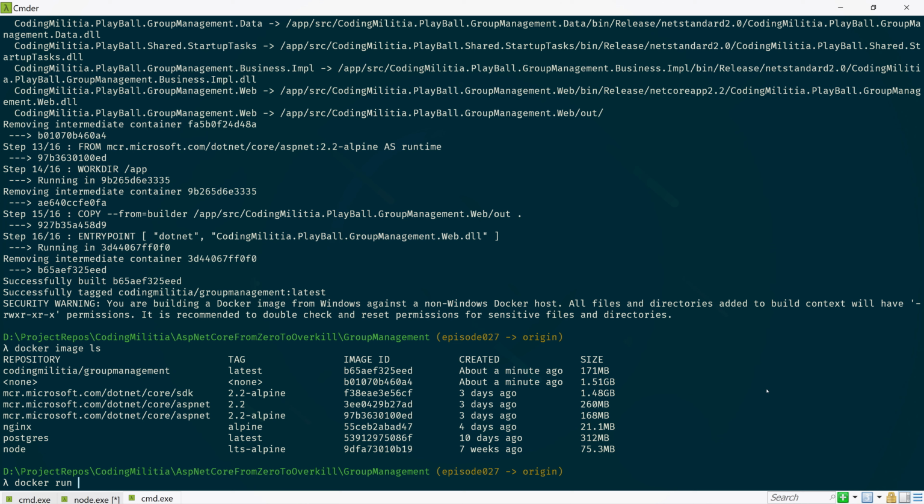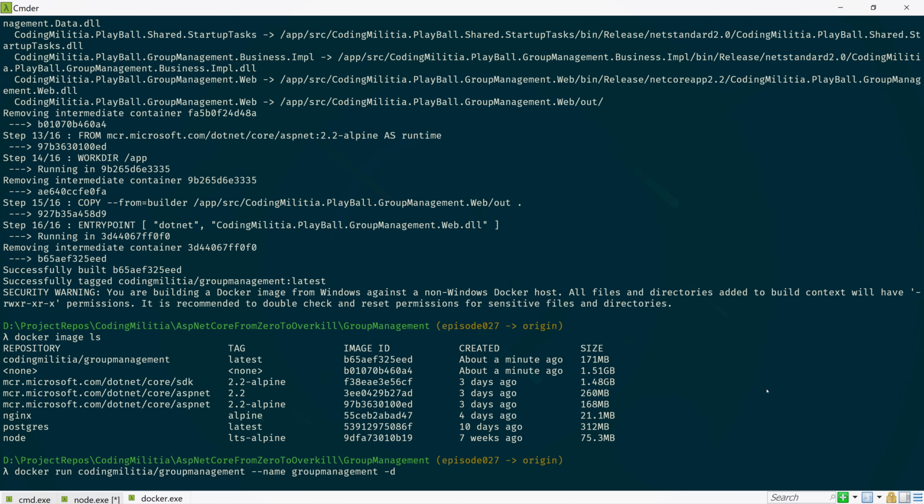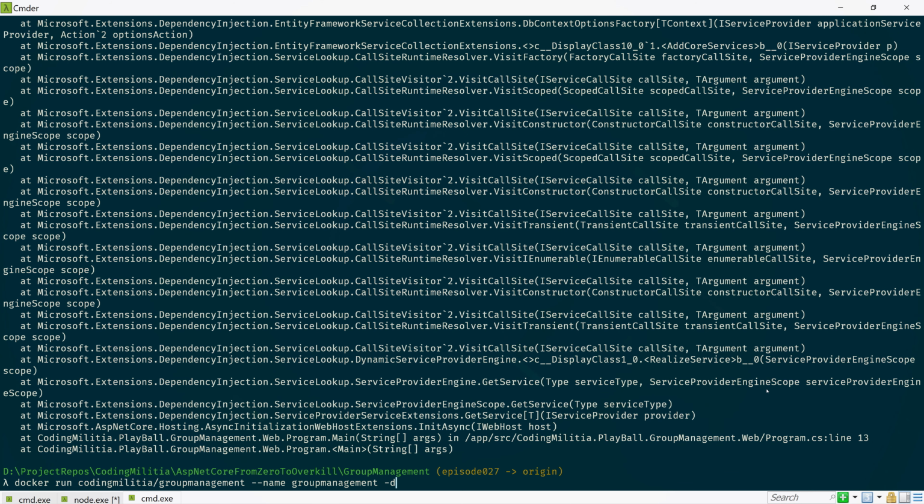So we can do docker run, give it a name, call it group management, and -d, which is for detached. If we don't put -d, we'll see the application running and the logs. If we put -d, it will, okay, I put it in the wrong place.